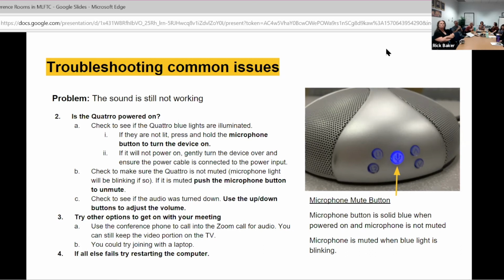If it is dark and there are no blue lights on it, you can push that middle button, the speaker button, and hold it for about 3 seconds, and it should come on. If it doesn't come on, then gently turn it over and make sure the USB cable is connected to it. And then if everything looks good there, you might want to let somebody know.